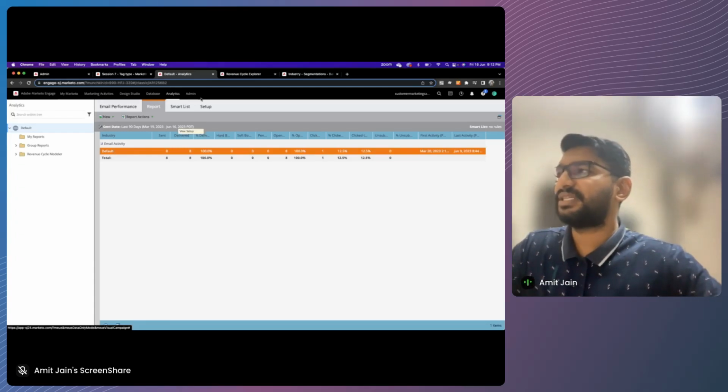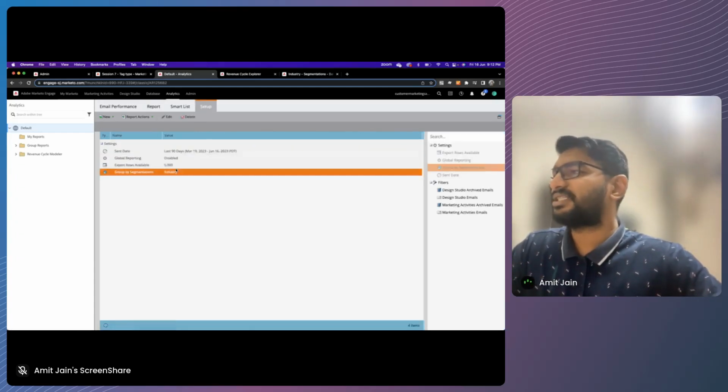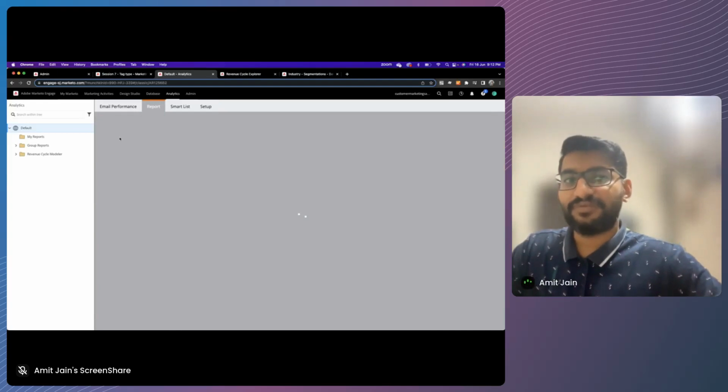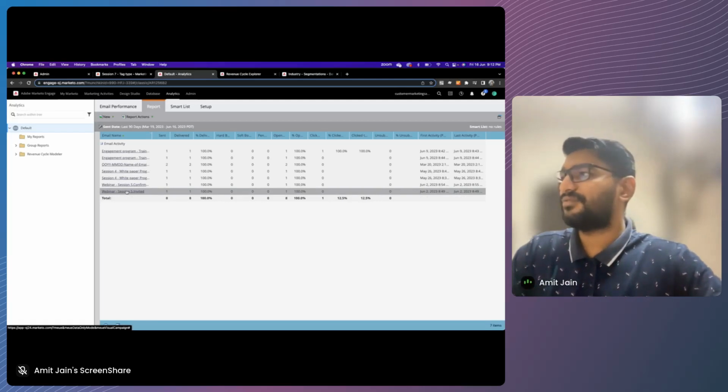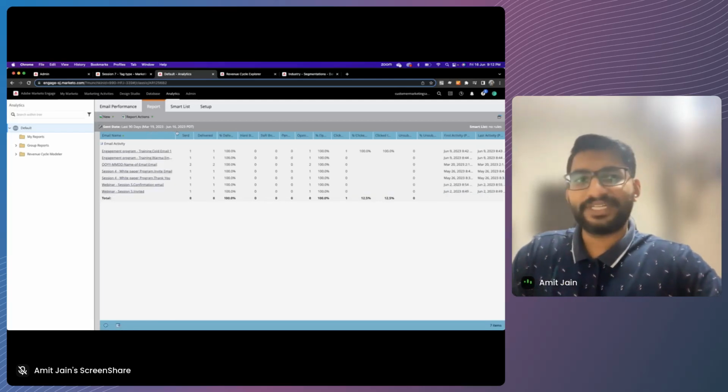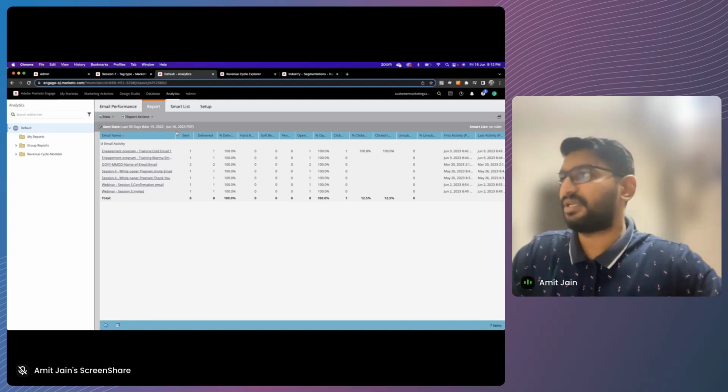That's why you are seeing that. Otherwise, if I remove this segmentation from here and go back to the report, you will see email names there, which is the email asset name, right? So you are seeing the benefit of this segmentation in reporting specifically.